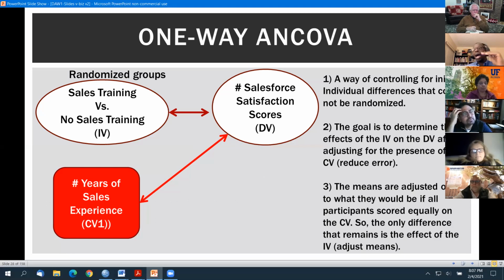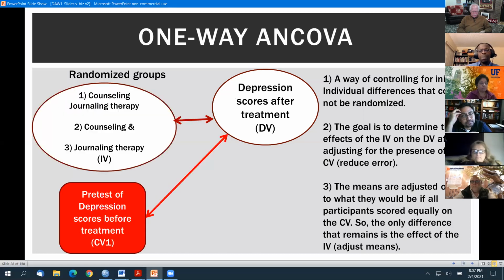So essentially how this works is, when you would use this, you say to yourself, are there other things that could influence Salesforce satisfaction scores? That's years of experience. But up here, you would ask yourself, are there other things that could influence post-death depression scores?